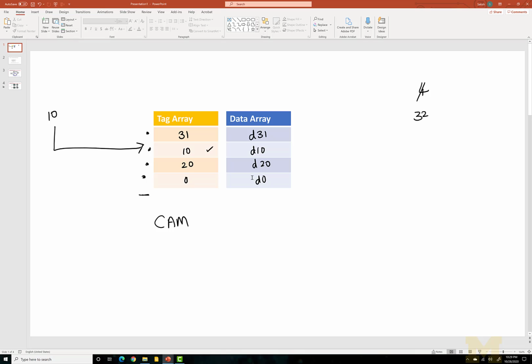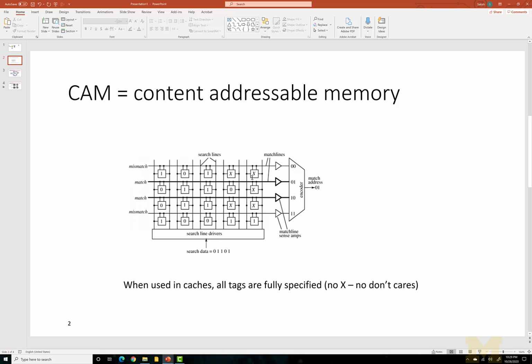It has the ability to store a set of data items, and given a key, it would compare to all the data items and then tell us whether it found a match or not, and if so, which entry found a match, which is exactly what we explained as a tag array.